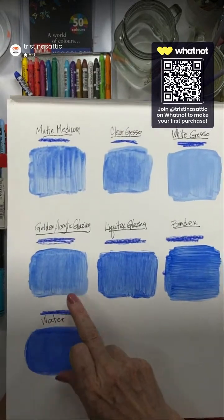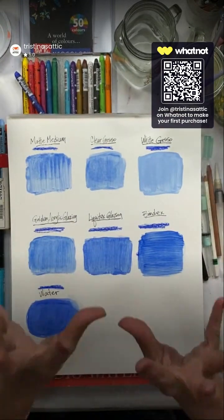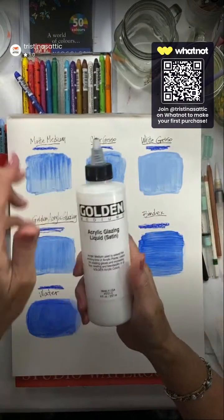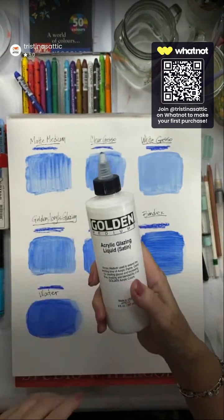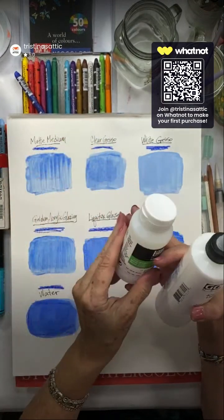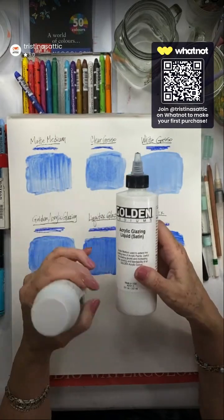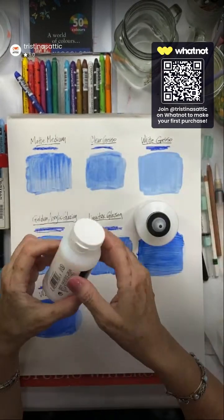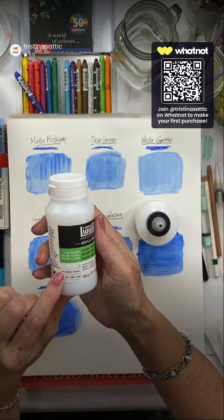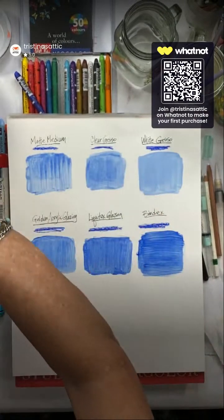And then here, this is a glazing medium. So a lot of times, if you like to work in layers, you want to glaze over an area, and there's such a thing as a glazing liquid or glazing medium. This is the one from Golden, and this is the one from Liquitex, and it says on it glazing medium. These have different types of sheens when they're dry. So this has a satin sheen, and let's see what this one says. Usually it'll say on it, extends color, gloss. So this one says gloss. So this will have a glossy finish, and this one would have a satin finish if you added that.